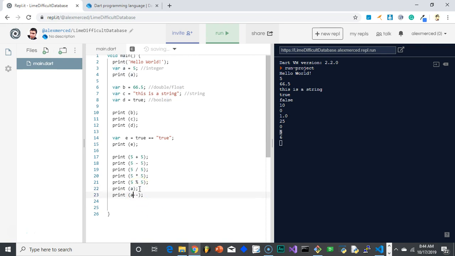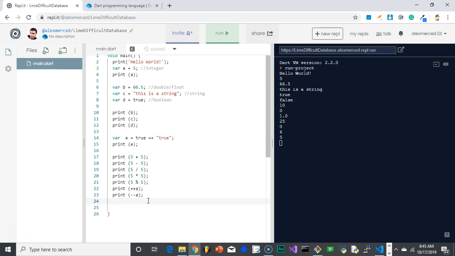Now, if we put the plus plus or the minus minus on the opposite side, then we should get the result that we expected. Because again, where you put the increment and decrement operator determines how it is used. Does it use the value then increment it, or does it increment it then use the value? So in this case, we should get our numbers. Yep, so 6 and 5. See, it added 1, made it 6, and then it subtracted 1, brought it back down to 5. So that is that.